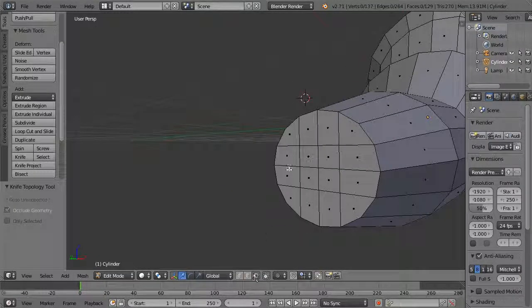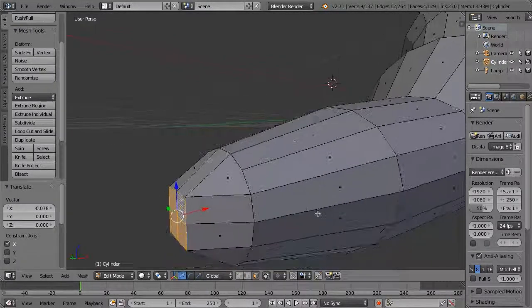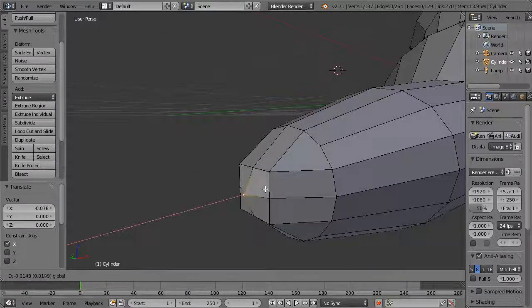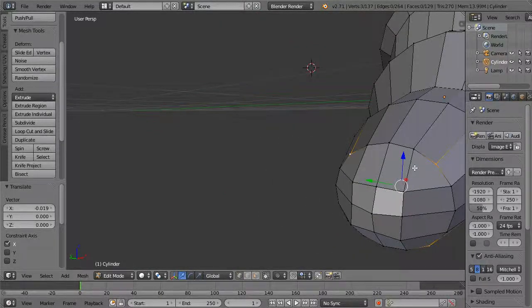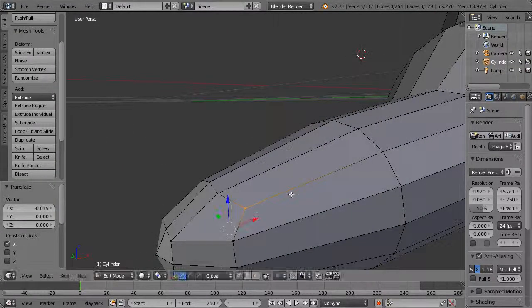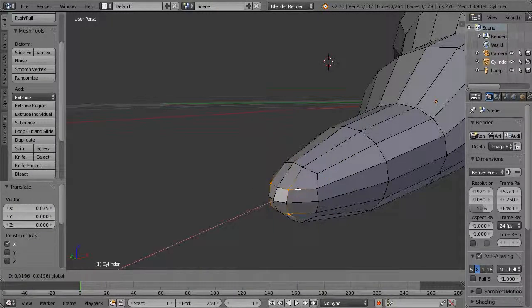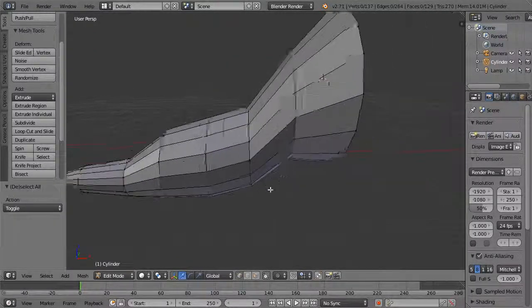Now we can select those polygons in the center and kind of move those out a little bit. Let's select this point, move it out, and then we can select these corners. And I'm just going to move those back a bit. Okay, and let's do the same thing right here on these, just to kind of round things off a little. So that helps us close in that back.